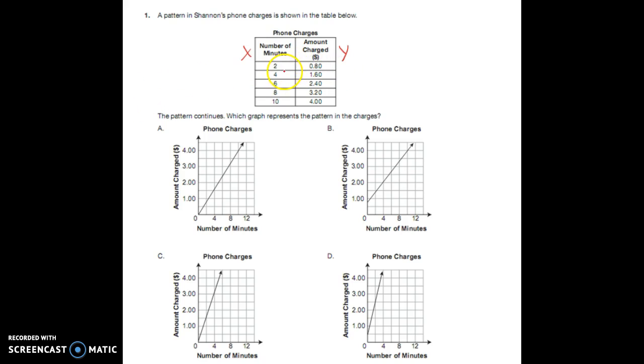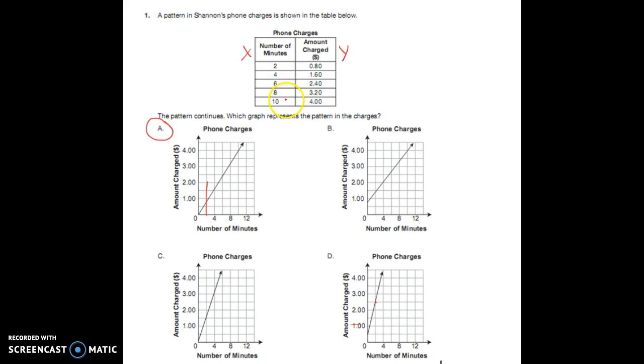If I look at this, we have, let's see, 2 minutes gives me 80 cents. So 2 minutes is this line here, and 80 cents. Well, that one looks pretty good because it looks like it's less than $1. 2 minutes, 80 cents, that one's more. 2 minutes, that one looks like it's more. And 2 minutes, that one is definitely more. So very easily we could tell that A should be the correct answer.